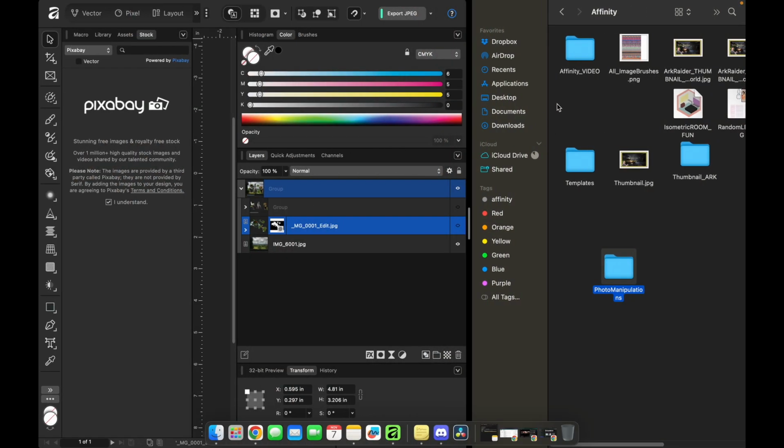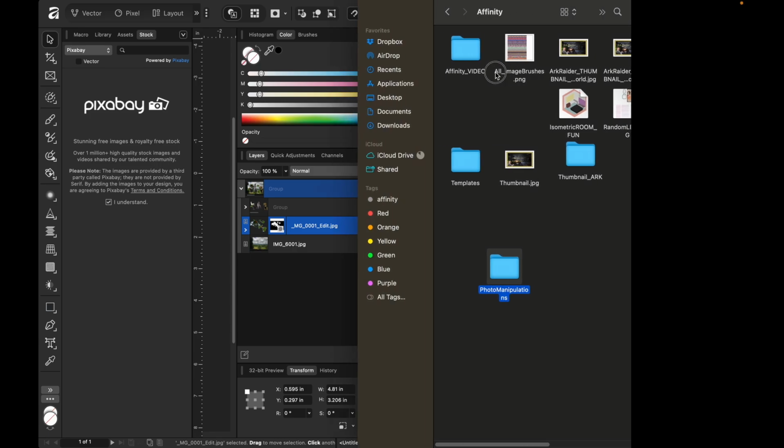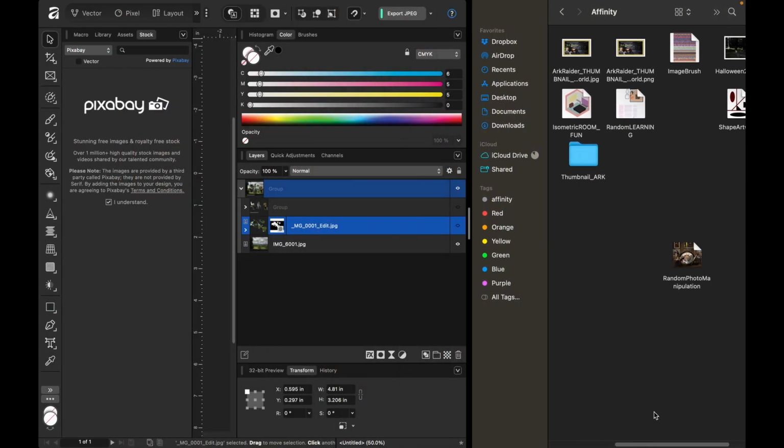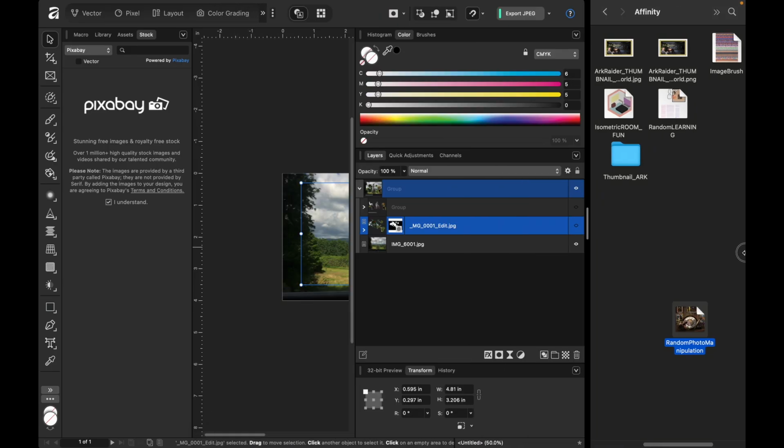What the? I don't know what I did. Bro. I don't know what I did. Can I remove this? How do I get rid of this?